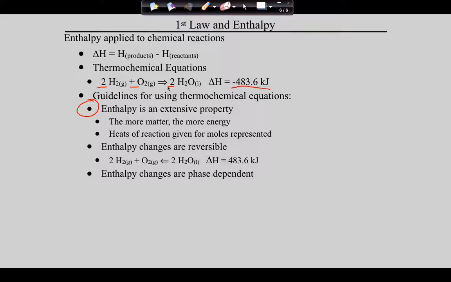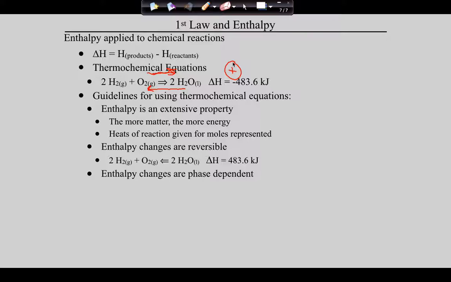Guys, this we didn't talk about. Join me for this one really quickly. We said this is a synthesis reaction, right? Energy's given off. But guys, we know that the opposite of synthesis is decomposition. It's going the other way. And we can do that. So if we go the other way, what changes? The sign of the delta H. If 480 kilojoules is released when water's formed, 480 kilojoules has to go in when water's broken down.